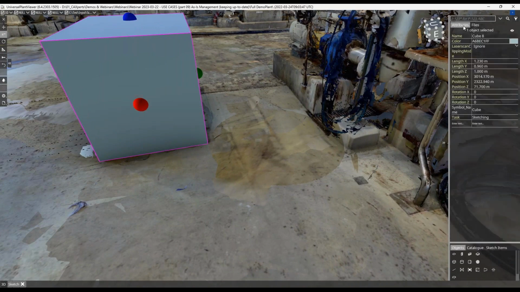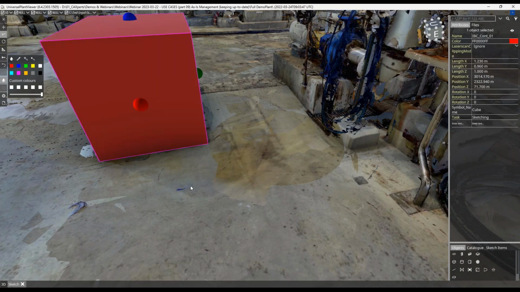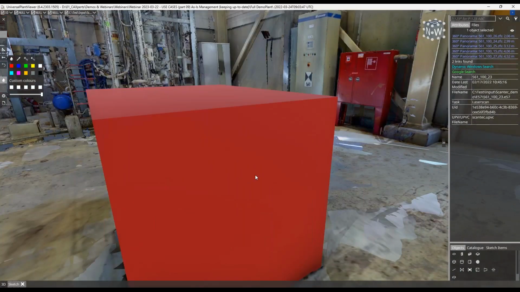And now I can add an attribute and say, okay, this is IBC_container_01. Maybe give it a different color to see, okay, we've got an obstacle here.